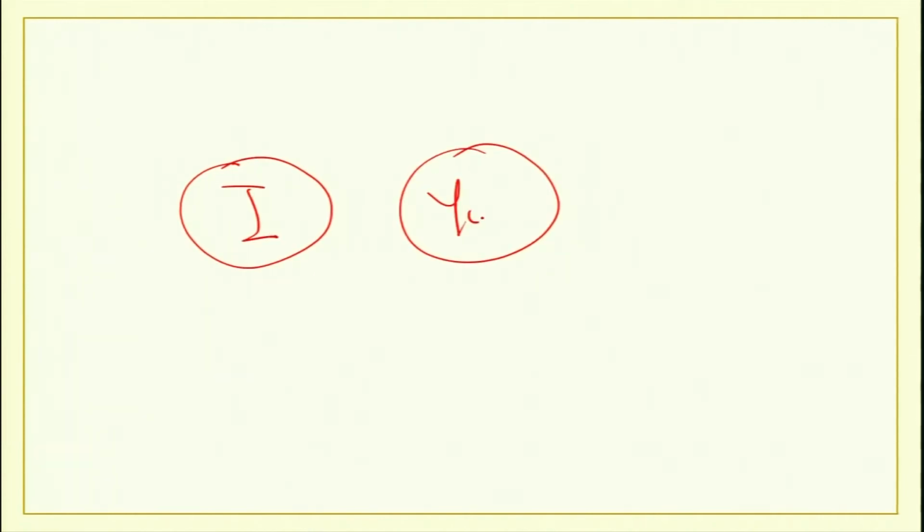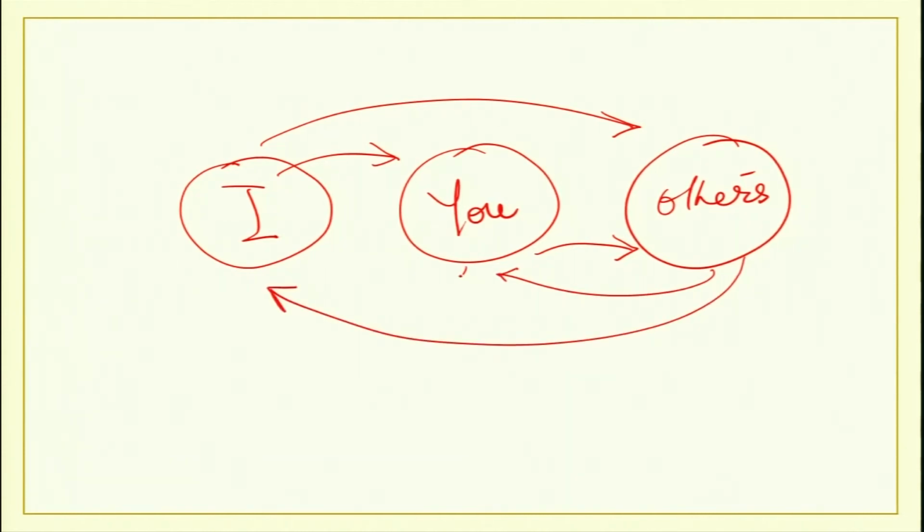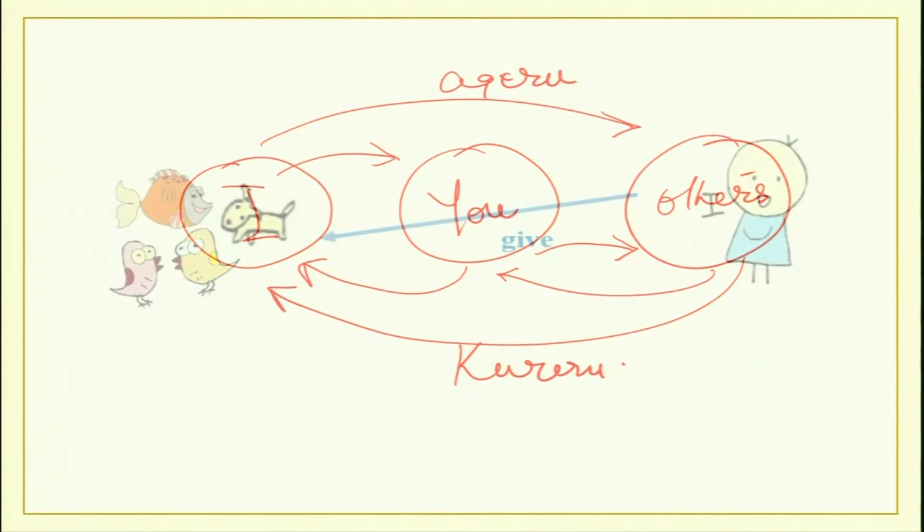You can also understand it like this. For example, watashi, you and others. It could be anybody. So, I can give you, I can give others. You can also give others. Now, others can give you, others can give me, and you can also give me. So, this is ageru and this is kureru. Now, I have made these arrows over here. Try to make sentences on your own and see whether you can use ageru and kureru correctly.